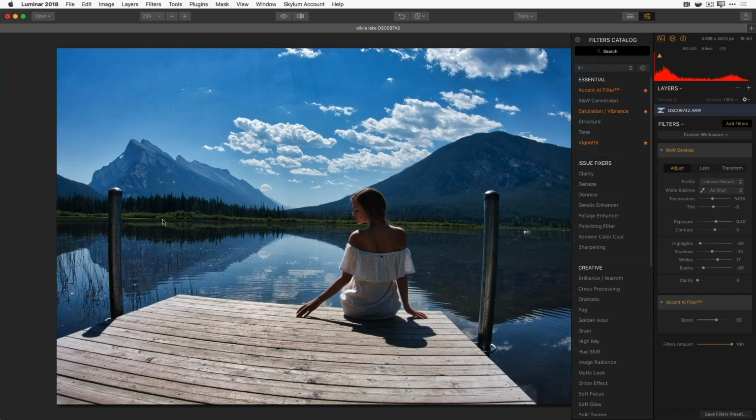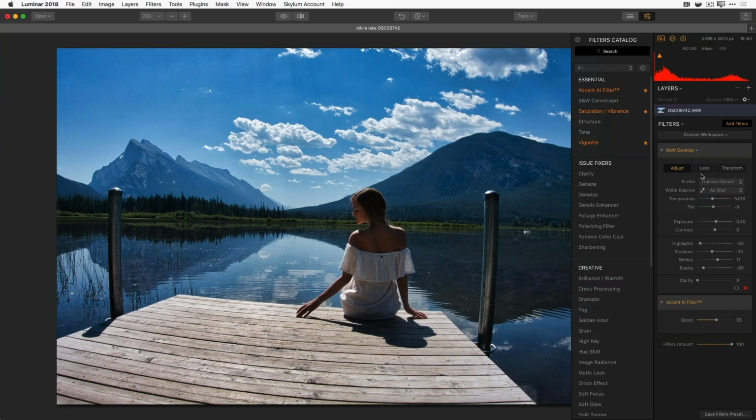And let me go and show you how I would adjust this bowing from this extremely wide angle lens. As a matter of fact, if I look right above here at the very top of the interface where my filters are, you can see it actually is giving me information about my ISO and my f-stop and my focal length, which was 8.8 millimeters. So you can see this is a pretty wide angle lens.